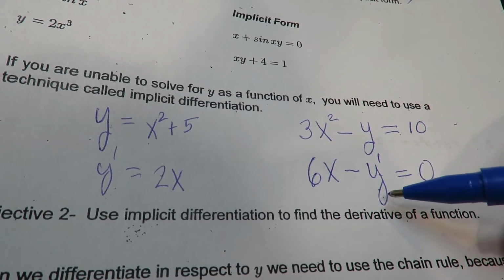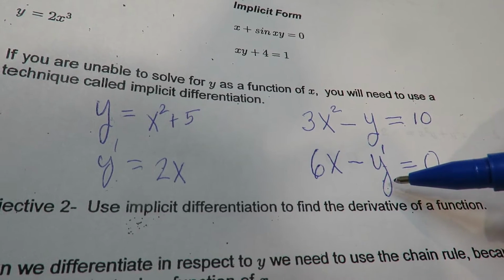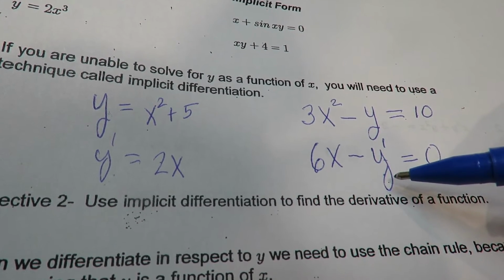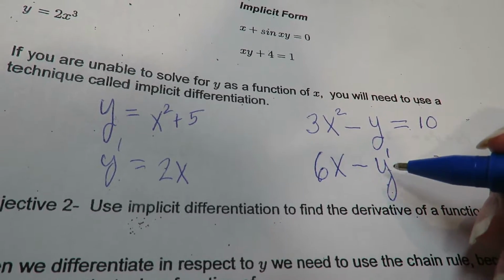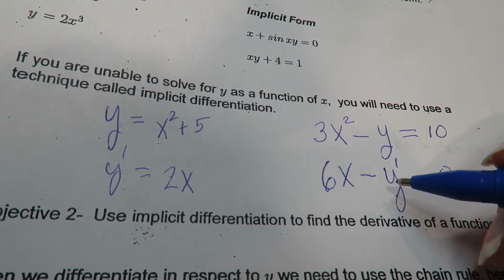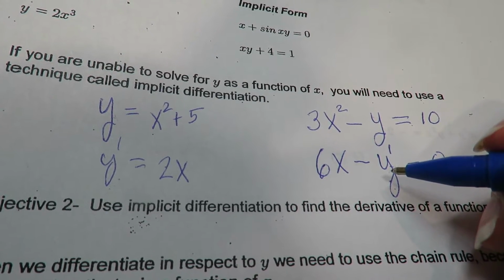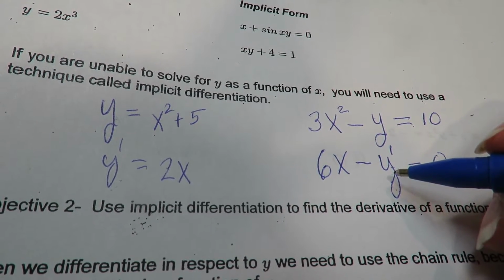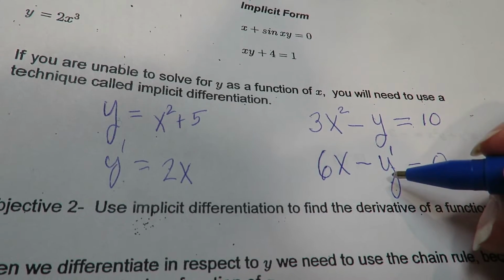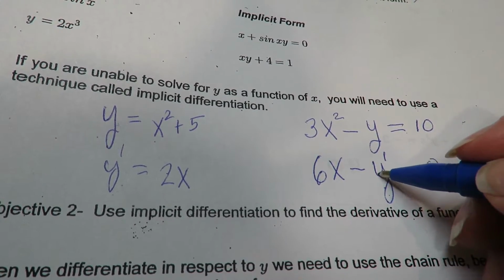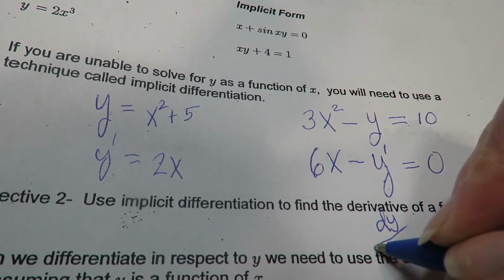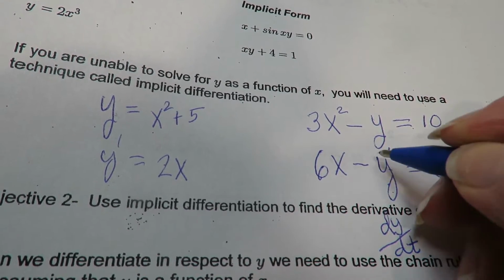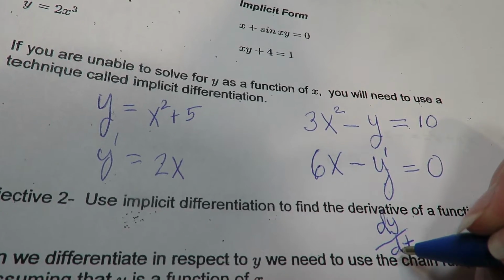The second thing I'm going to show you, and this is going to be a little uncomfortable at first, but I highly recommend you do this because you're going to have to do it later on. It's just going to be a little easier for you if you lean into it now. So instead of writing y prime, I'm going to start with a new format. I'm going to start with dy dx. Okay, so this is equivalent to y prime. It's just fancier.